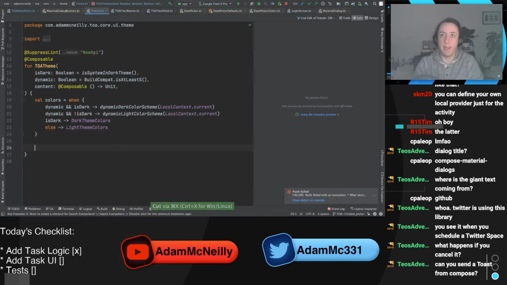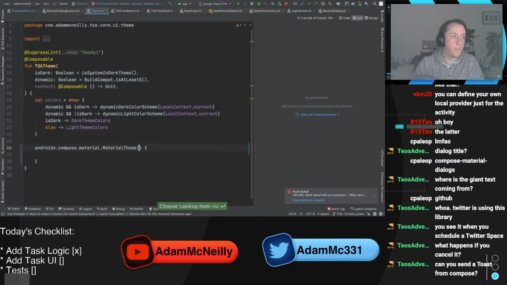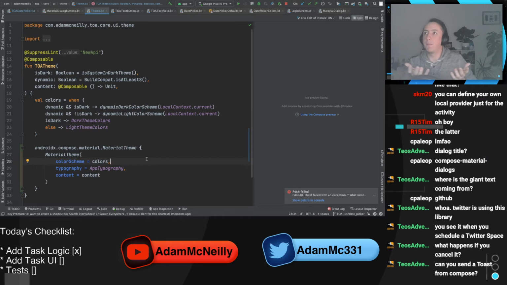What if I just wrap this in like a Material 2 theme, right? And then put this inside of it. And then like as we propagate down where it gets like the color palettes, it would just have both. And it's kind of hacky, but like, wouldn't this work? Like, I don't see why not, right?